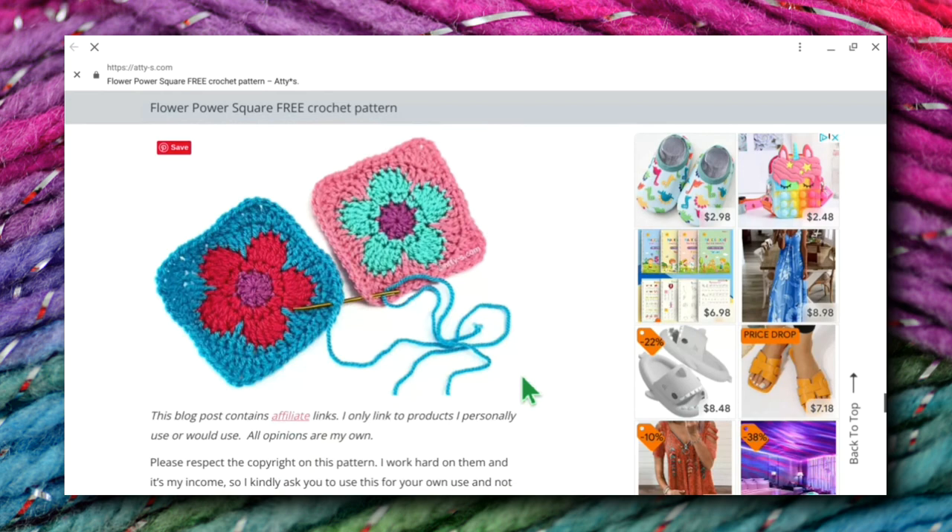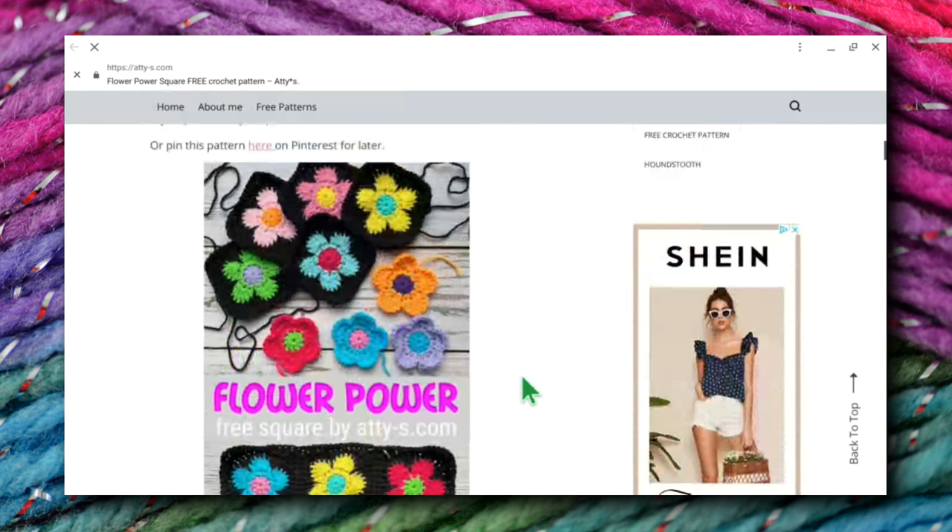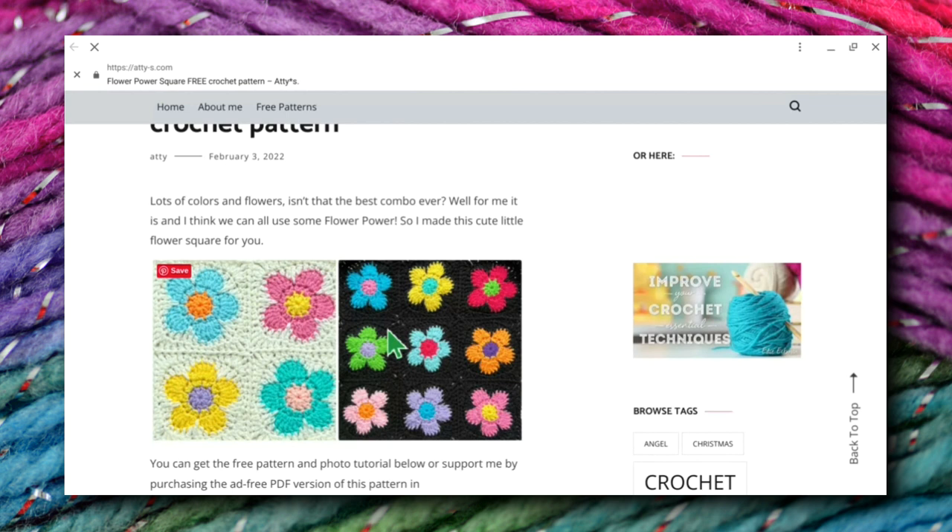So let me know what you think of this one. Would you be inspired to make it in black or white? Would you want to use really bright bubblegum colors, or would you want to use pastels, or all one color? Maybe you'd want to make them all the same — would you do them all different? Let me know what you think of it. I'd really like to know.